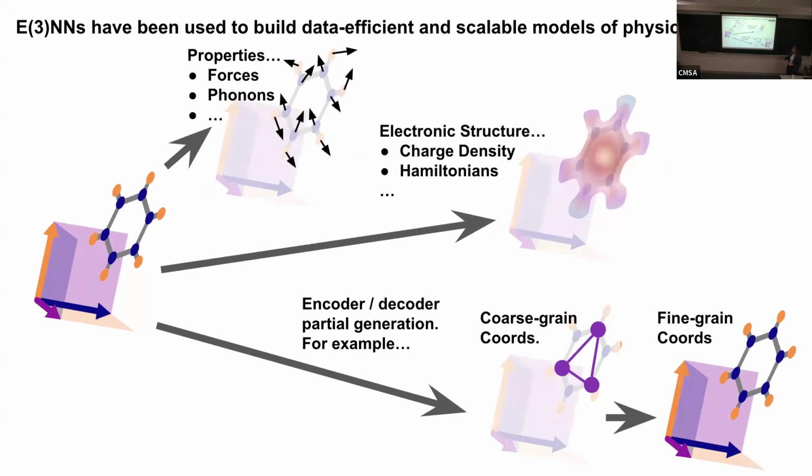Okay. Let's talk a little bit about applications. These types of models have been successfully used for a variety of things, whether it's predicting energies, forces, or vibrational modes, also known as phonons in the context of crystals, because we like the suffix on for everything. We like everything to be a quasi-particle. Or whether it's charge densities or Hamiltonians. Hamiltonian is that kind of matrix that I was showing you earlier. And there are also more geometric tasks like generating new geometry, whether it's coarse graining, so maybe having a simpler version of an atomic system for the sake of speed, and then being able to go back to fine-grained coordinates, or generating something from scratch.